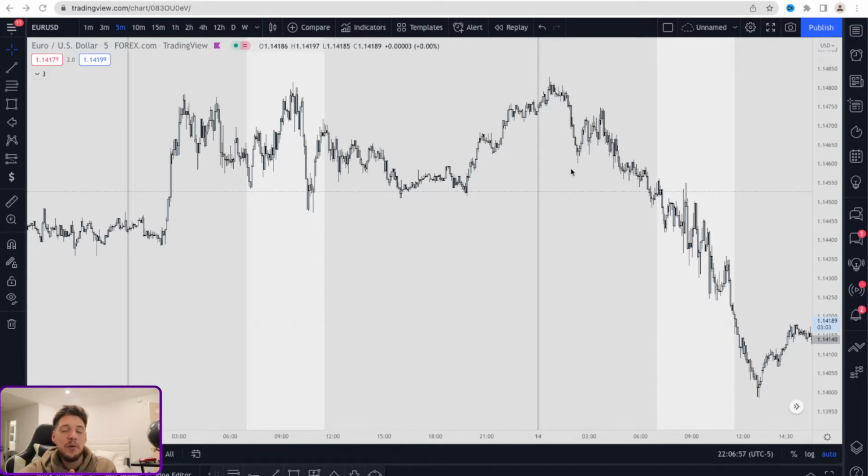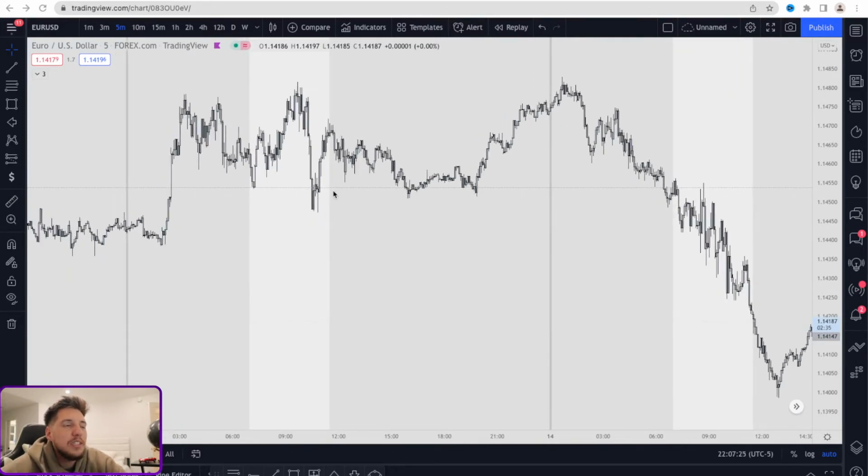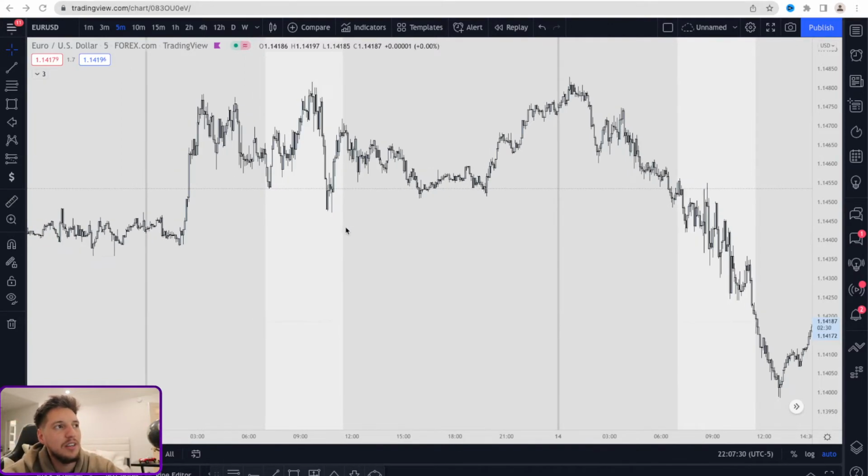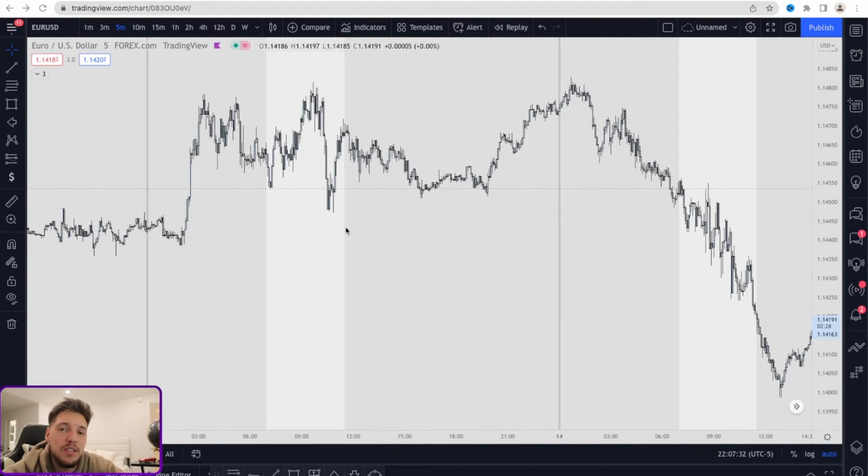So one thing is you want to have a schedule for trading. Like anything in life, you want to have a schedule, because if you don't, you're going to get lost. One of the things I like to do is trade during the New York session and the New York session only. What does this do? It gives me a parameter to enter potential trades or to not enter trades, and that is the only time I'm going to have the opportunity to trade. That means I am less exposed to the market, and since I am less exposed to the market, I am not going to be losing as much.